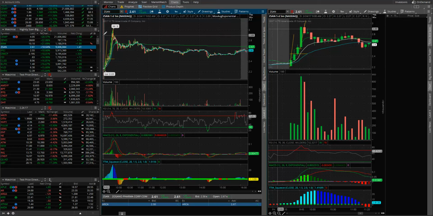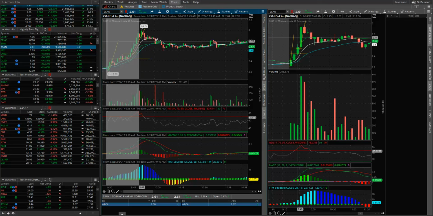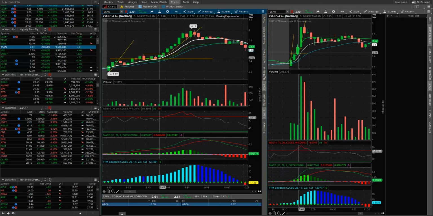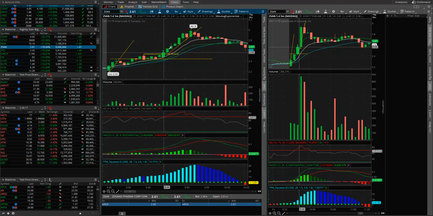But that is basically what I look for. I look for pullbacks. When you get the pullback, that is where you enter the stock. So when you got that first pullback here, that would have been your entry. Your second pullback here, you see how it's out in front, but when it pulls back in, this is your entry. So this candle would have been right here. This could have been your entry, or once it broke the high of day right here, that could have been your entry.